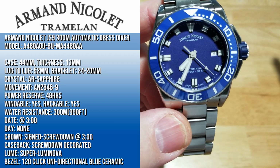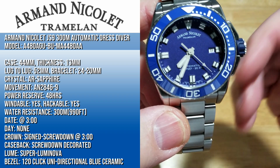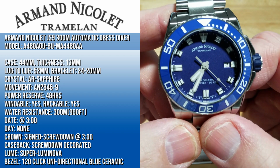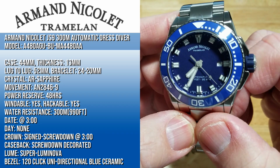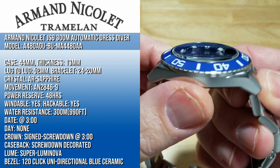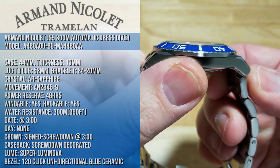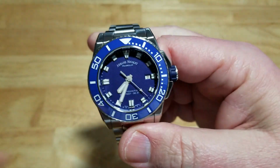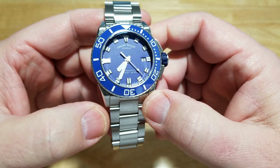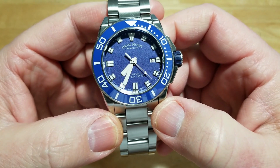I don't know which one it is, if it's BGW9 or something like that. You have a 120 click unidirectional blue ceramic bezel with a very conical shape, as you can see. Look at how conical that bezel is. So great looking watch. The blue is just absolutely stunning.